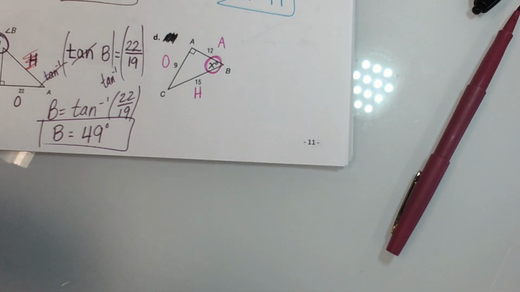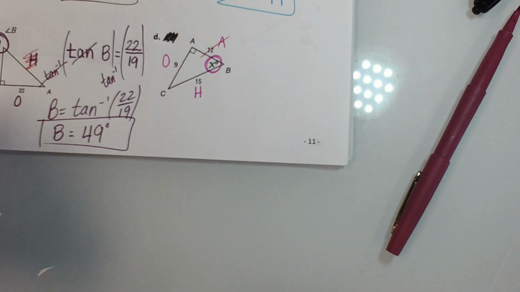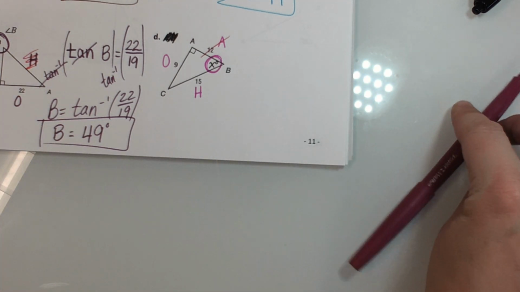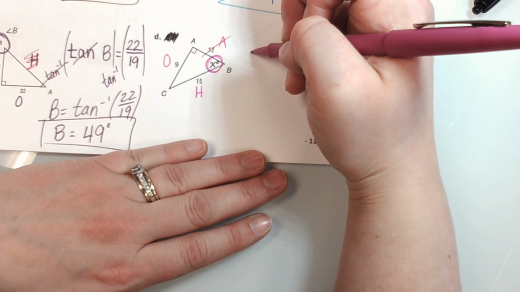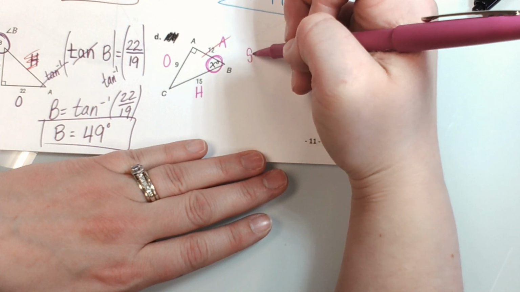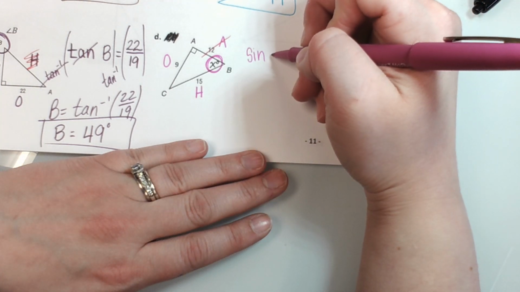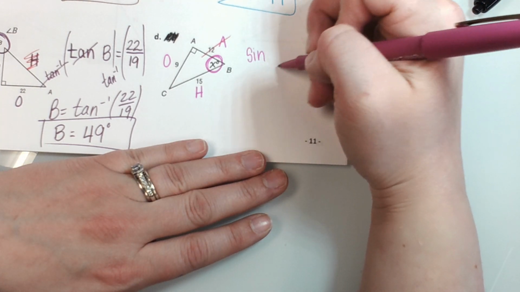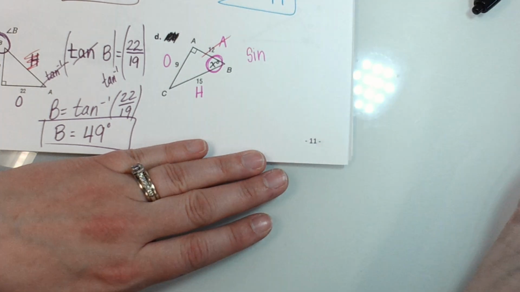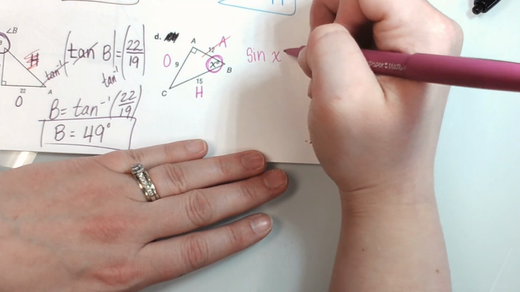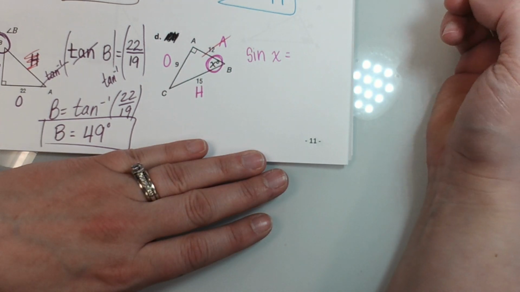The 12. Sure. If we ignore the 12, we're left with opposite and hypotenuse, which is which trig ratio? Sine. Sine of what? What immediately goes after the sine? The angle, and the angle in this case we called X. You technically could call it B on this one too, but I prefer the X. Equals, is it 9 over 15 or 15 over 9? 9 over 15.